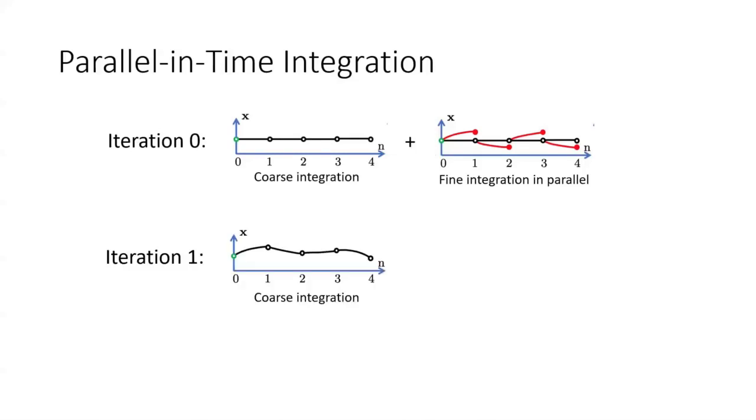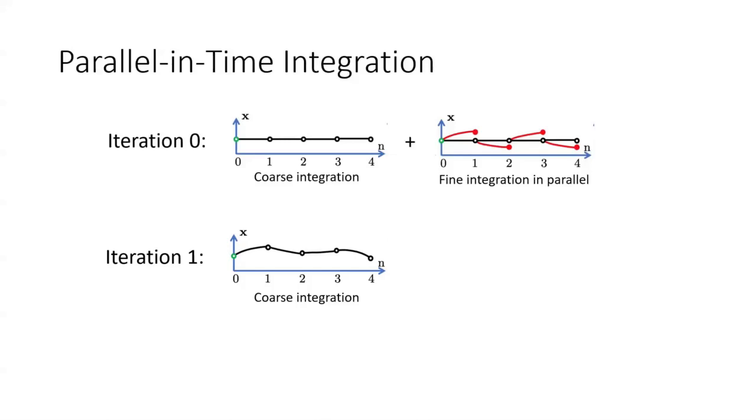So basically in the next iteration of the algorithm, you use these red predictions and you still use the coarse integrator to make a full sweep again and update your estimation. Okay, so now this is our estimation of how the system evolved. And we ran the coarse integrator 2 times and the fine integrator 1 time. And assuming these are negligible, we have only paid 1/4 of the price.